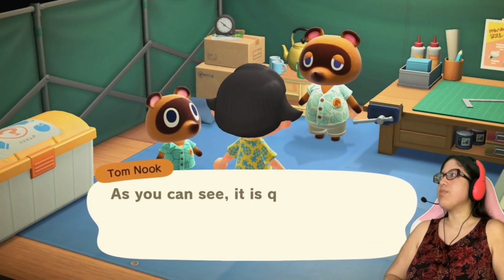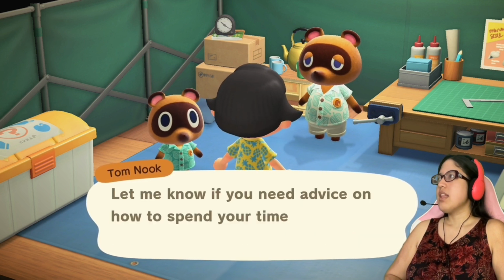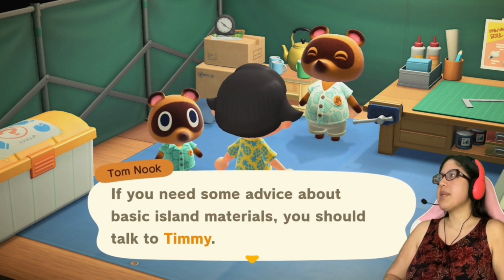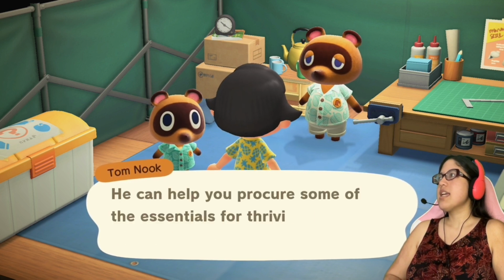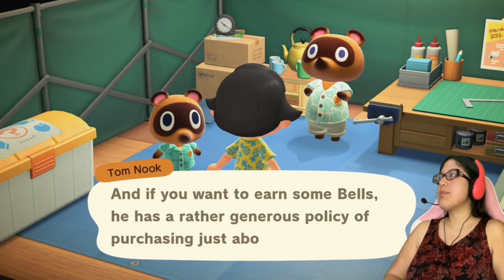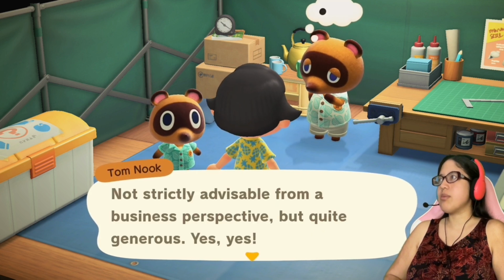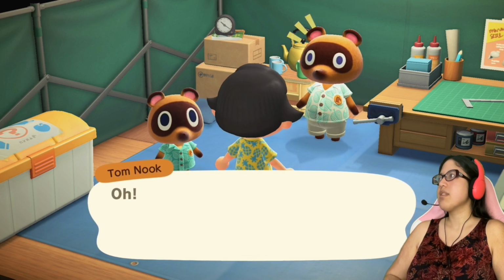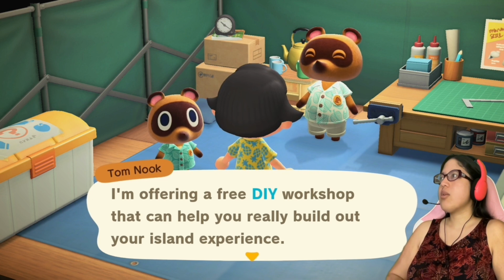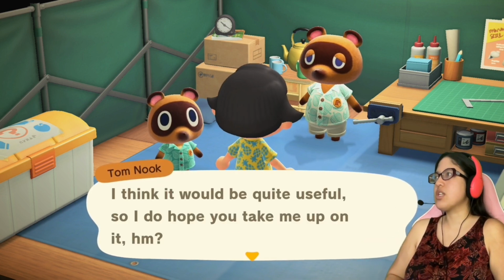Ah, Kiara, welcome, welcome. As you can see, it is quite cozy in here. It's funny how cozy doesn't always mean comfortable. Let me know if you need advice on how to spend your time on this island or anything else. If you need some advice about basic island materials, you should talk to Timmy. He could help you procure some of the essentials for thriving in our little paradise. And if you want to earn some bells, he has a rather generous policy of purchasing just about anything. Not strictly advisable from a business perspective, but quite generous, yes, yes? Oh, one more important thing. I'm offering a free DIY workshop that could help you really build out your island experience. I think it will be quite useful, so I do hope you take me up on it.